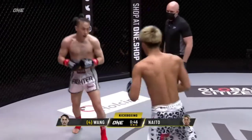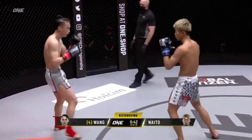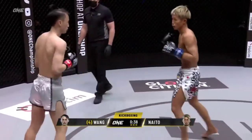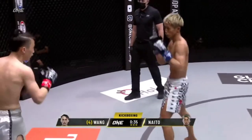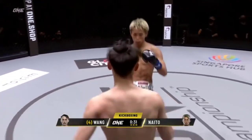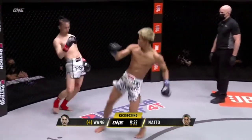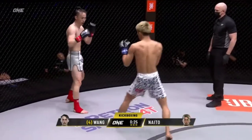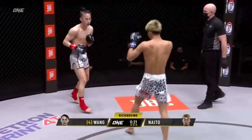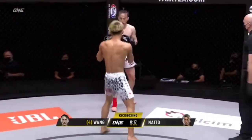Naito's gone to town on him. And Naito didn't change his tactics — he still went after the lead leg. The game plan is very obvious: just attack the lead leg repeatedly. That left leg is just minced meat right now. I'm up here in the booth grimacing, rubbing my leg myself — I'm feeling these kicks personally. It looks like a Ziploc bag full of hamburger. Your paintball analogy was spot on — it really looks like that left leg has been painted red.